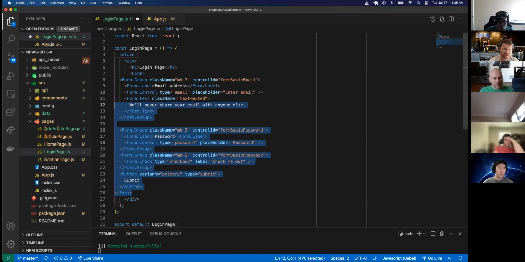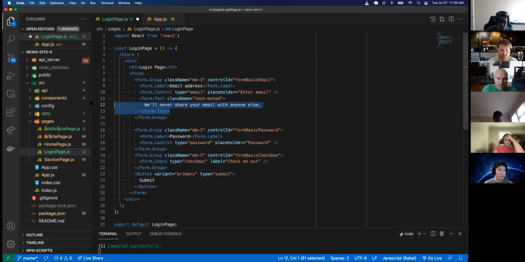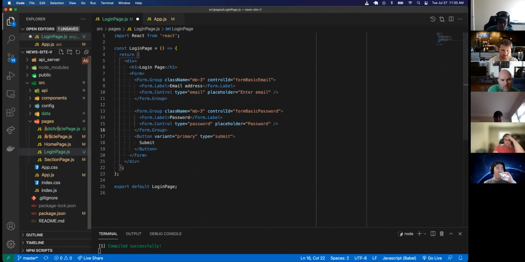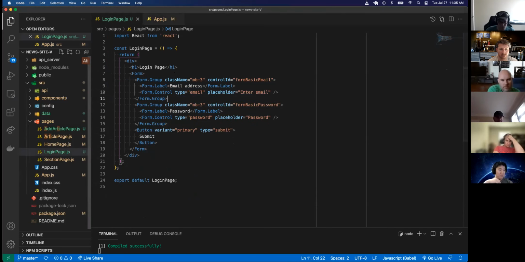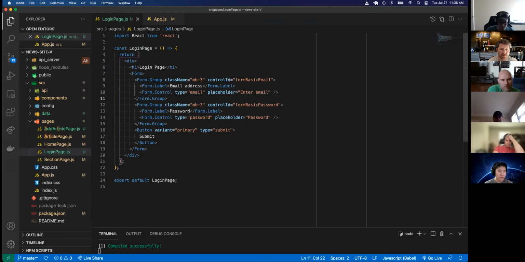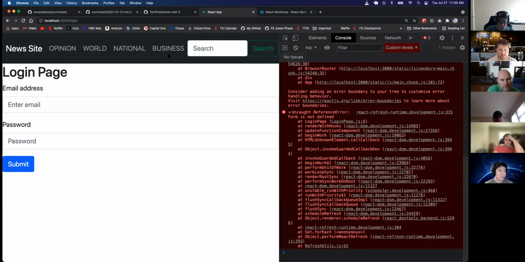And I'll delete those same things that I did before. So we don't need this form.text, and we don't need this checkbox either. And now if I come back over here, form is not defined. So we'll need to import form and button from React Bootstrap. There we go.